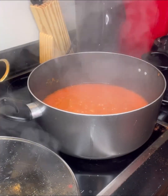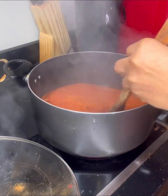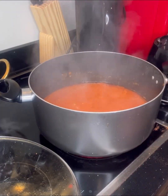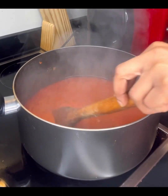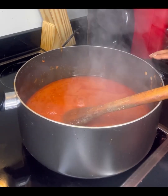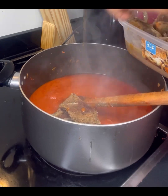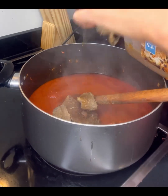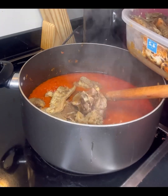My pepper is also ready. Along the way I decided to add some tomato paste. Usually if I'm cooking with tomato paste I would fry it before adding my peppers, but it's fine to do it this way too — one way doesn't lead to the river, there are several ways, like they say. Now it's time to introduce my meat into my stew.